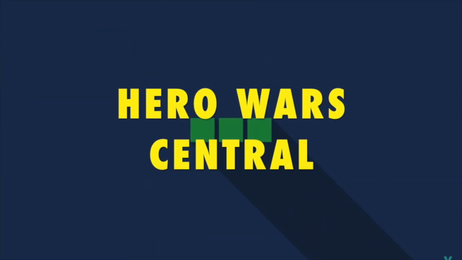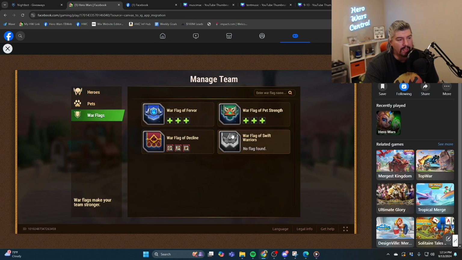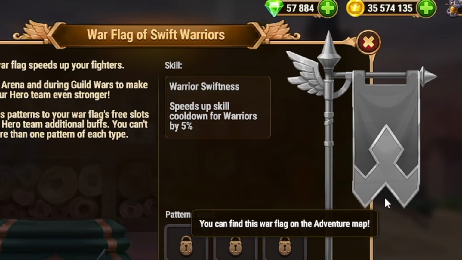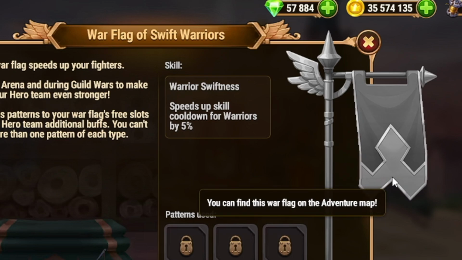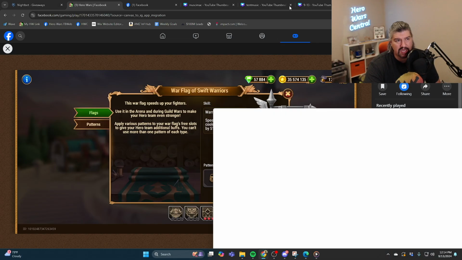It's only a game. Why do you have to be mad? Earlier this month, we were introduced to a brand new war flag. Speeds up skill cooldowns for warriors by 5%. I did some looking. I went through every hero, such as Qing Mao.